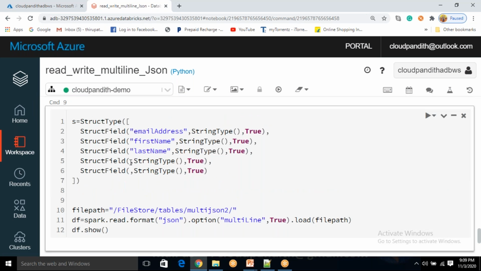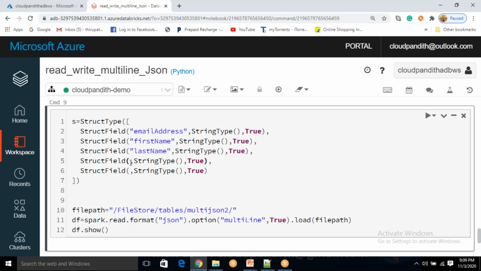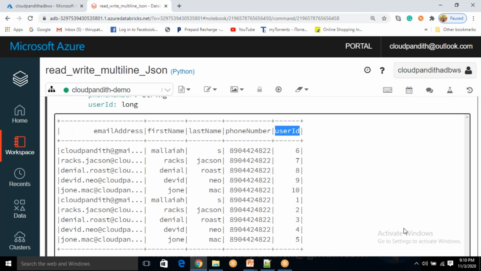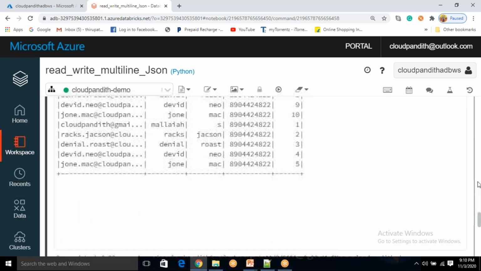Okay, so my next column here is, it is hanging just. Okay, so our final column is user ID. Just copy this user ID.